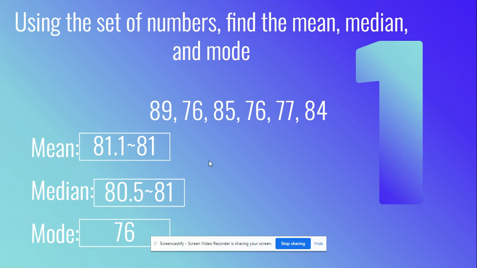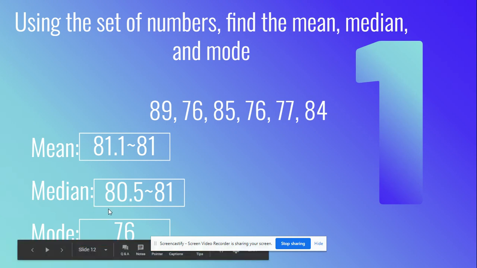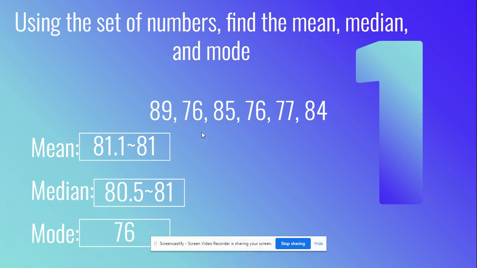All right, the median is where you find out which number is right smack dab in the middle. Well, if you put these in order from least to greatest, and then you start crossing off 1 from each side, you're going to find out, since it's even, that you're going to have 2 left here in the middle. You're going to add up those 2 numbers and then divide it by 2. And that's when you get 80.5. And once again, if you're going to round it up to a whole number, you are going to get 81. And then the mode is the number that occurs the most, and that happened to be 76.